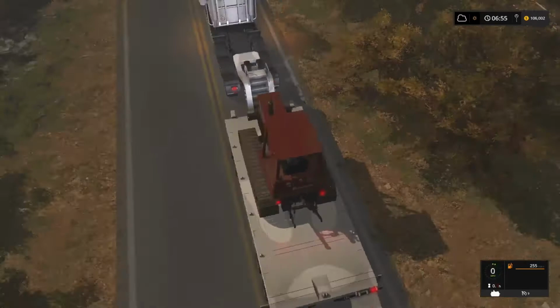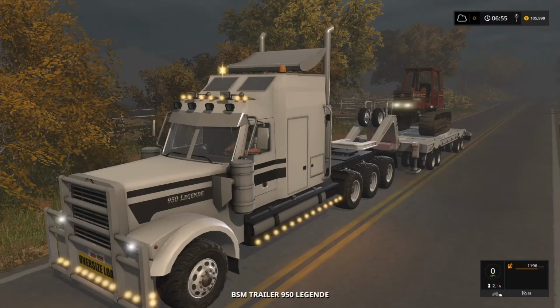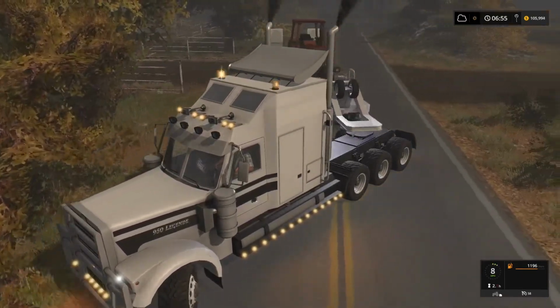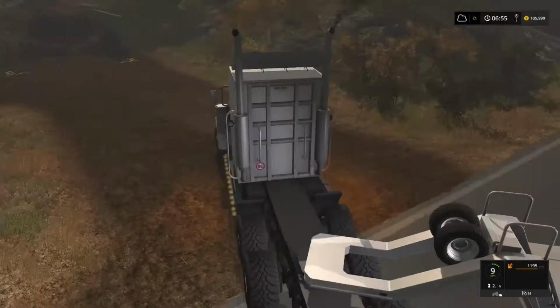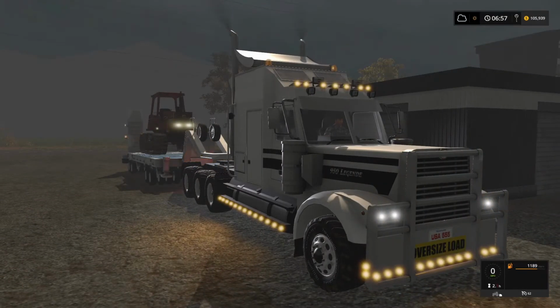And we need to go and pick up a cultivator, and we need to go and pick up a roller. So we'll drop that off there. Let's raise the ramps. Let's try and back in here if we can. Just enough. There we go. And now we can pull out this way and make our way over to the store. And we have arrived. So let's get the ramps down.